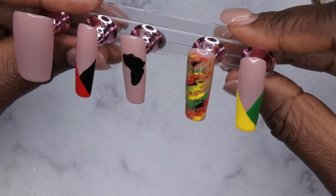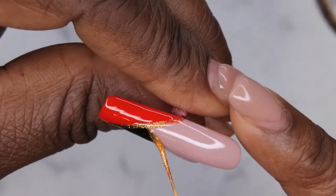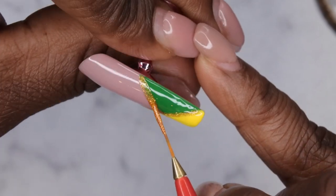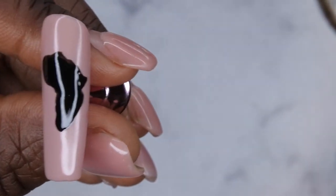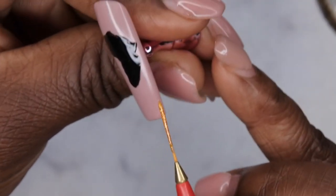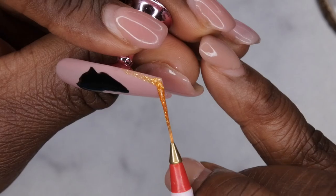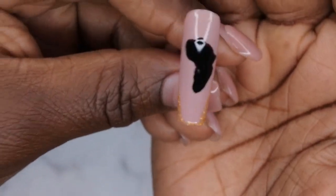I think I want to go in and do a gold outline for the V french tip. I was really happy I went in and outlined the V french tip with gold — I really feel like it made the nails pop a little bit more and it tied in some more gold accents I added later. This nail felt a little plain so I decided to go around the free edge with a little bit of gold just to give it more pizzazz — I'll start here and just outline the tip of the nail in gold. I think that looks better — it just gives it a little more personality.